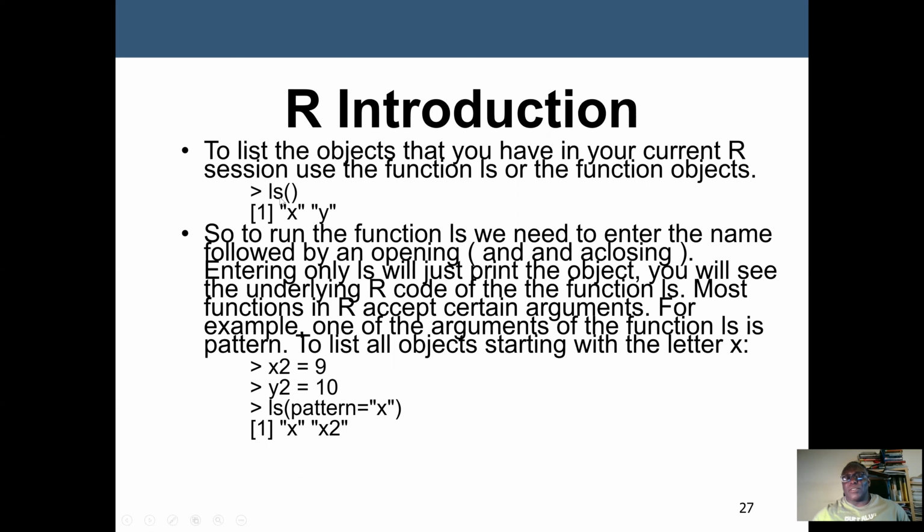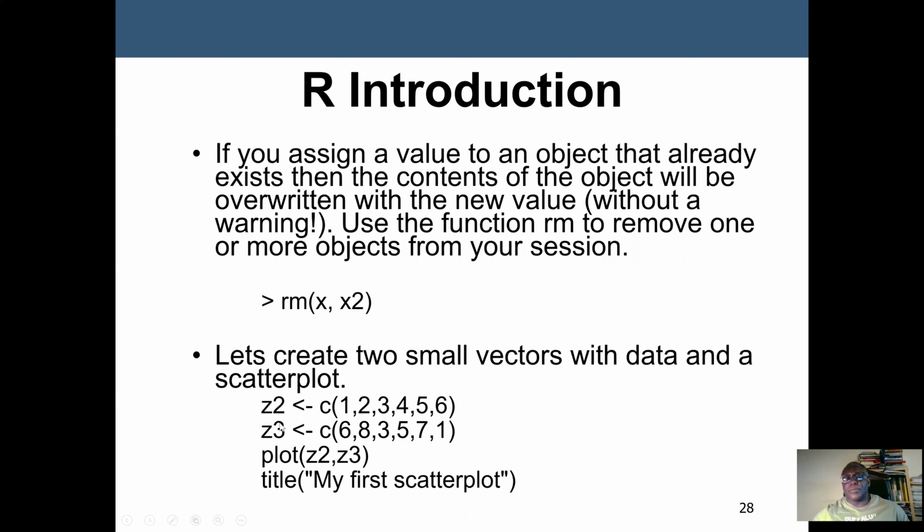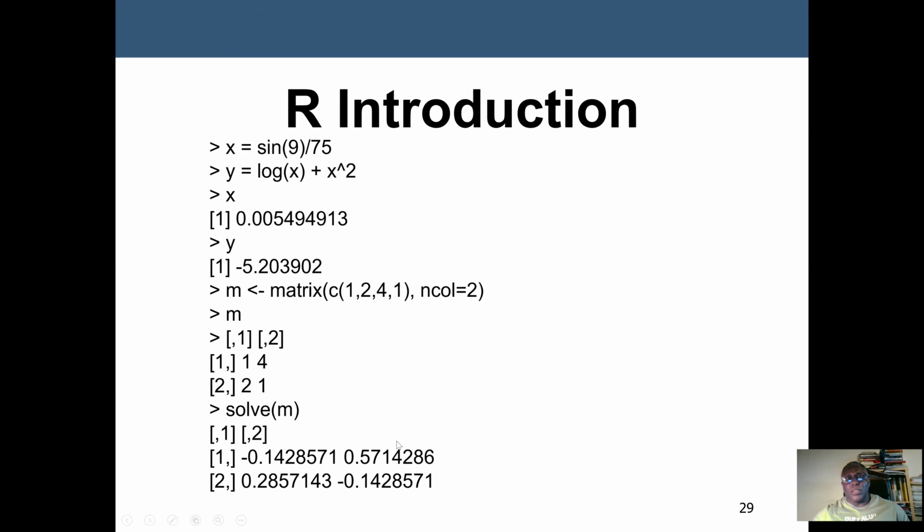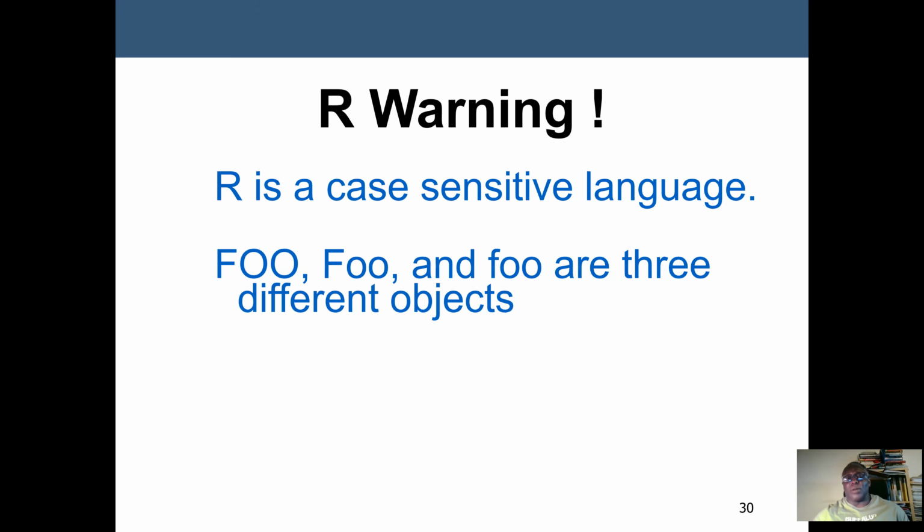Here we have ls, which means when I create an object and I want to see the list of my objects, I can use the ls function. And here I created only 2 objects, x and y. I can separately use again the assignment operator or equal sign to assign values to objects. And again, these are some few examples. So what I want to do now is to go to R and then try some few programs.